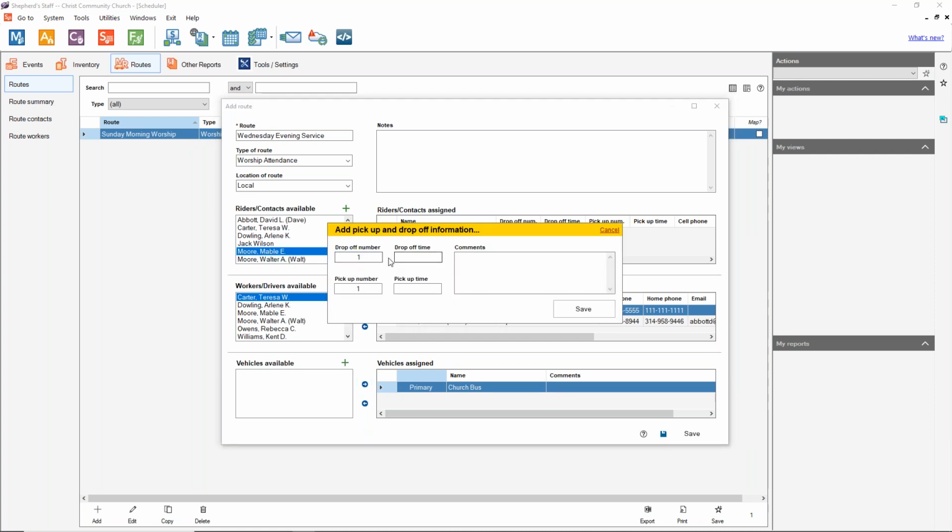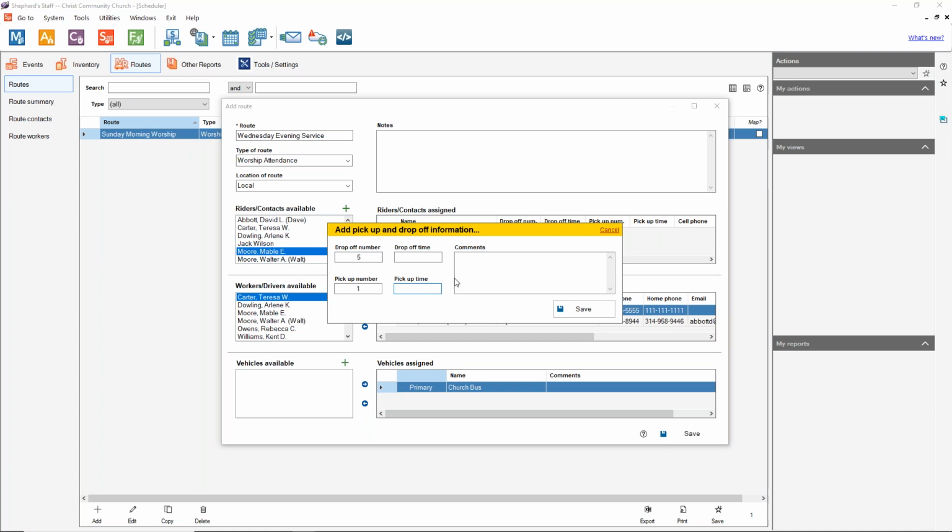So we're going to say pickup, and then it's going to ask us for our pickup and drop off numbers. So basically saying in the course of the route, what order do we pick people up in and drop people off at? So let's say we're going to pick them up first. We're going to pick Mabel Moore up first, and let's say we're going to drop them off last. So let's say there's going to be 5 people on this ministry route, so we're going to drop her off last because that's the way our route's going to work out.